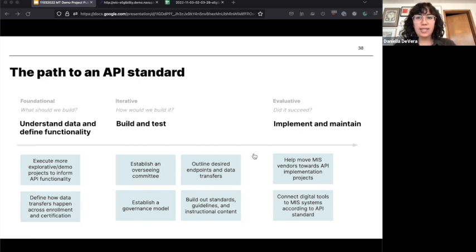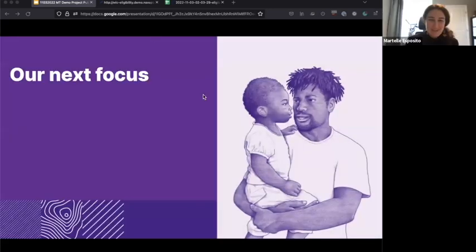All right. Now I will pass it to Martel to talk about our next focus and close this out. Thank you so much, Daniela and LP. It was really nice for me to see the full project put together in that presentation as well, even though I've been following it very closely and part of the team. Very well done. Thank you so much.